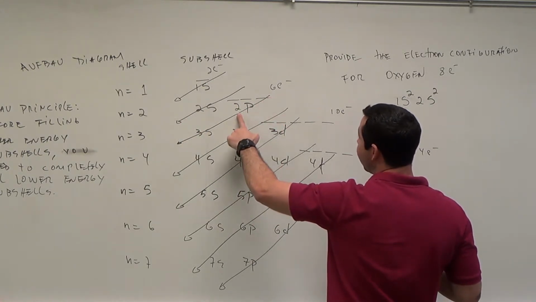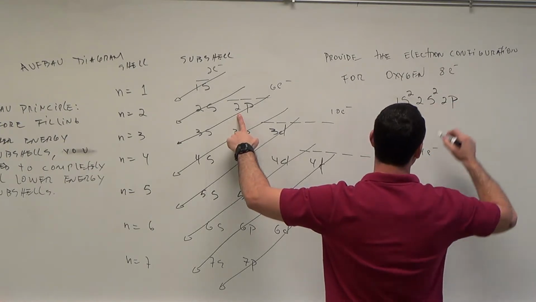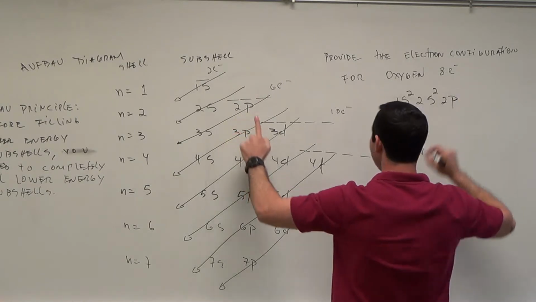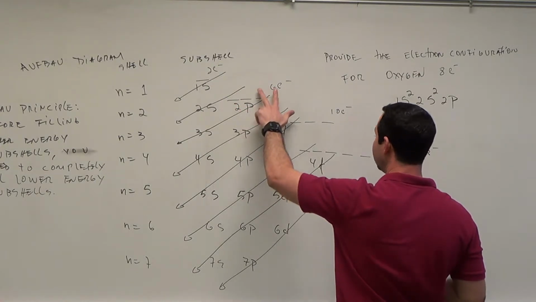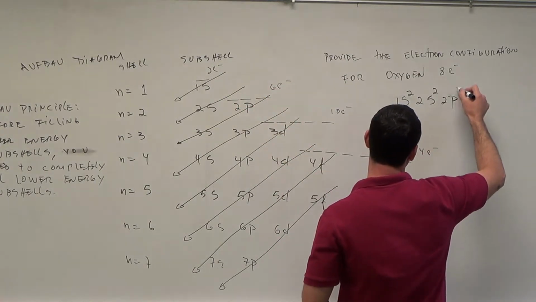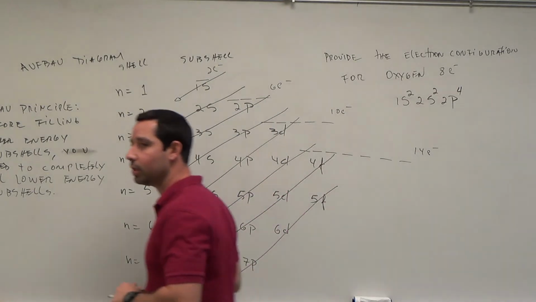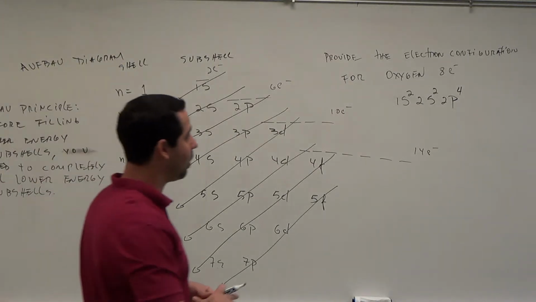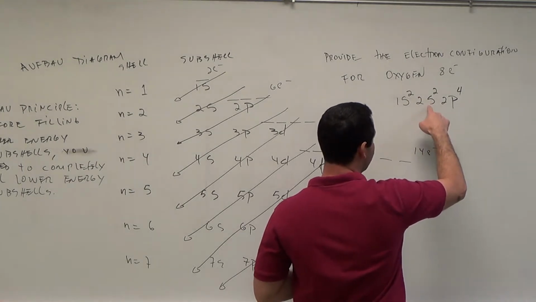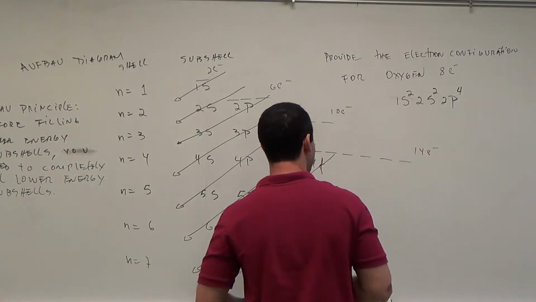The back of this arrow, and we meet what letter? 2p. How many can I add to the 2p? 4. Oh, total? No, wait a second, Luis. How many electrons total can I put in the 2p? 6 electrons. But am I going to put 6? No. You are going to put enough to add to the total that you need, which is 8. So it's 4 on that p. Is that p completely filled? No, that p is not completely filled. And that's okay. The one that needs to be completely filled is this one, according to whose principle? Aufbau principle. Outstanding.